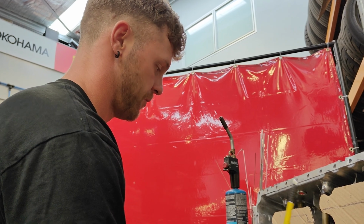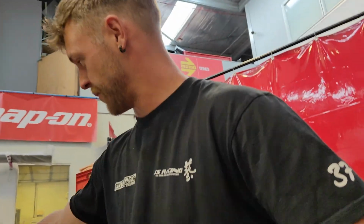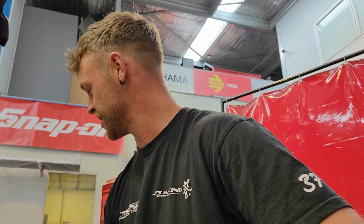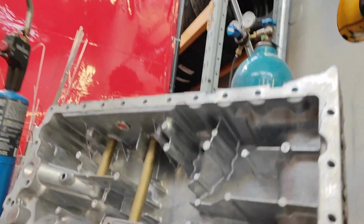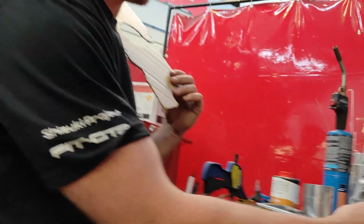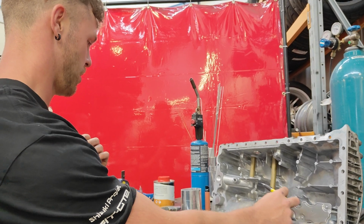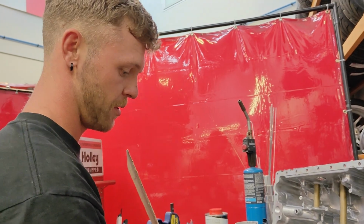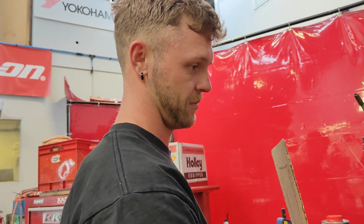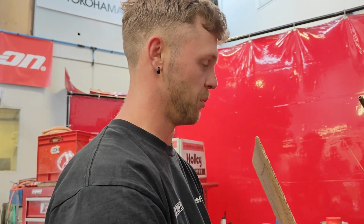We have a very expensive engine going in a very expensive time attack car. We have some very sticky tyres that are going to pull G's, and at the moment we only have a factory sump. As soon as those tyres drive around a corner, the oil is going to go either left or right at a great rate of knots, and that will leave our pickup empty. So we could overfill it by 9 litres, but that's not possible. Or a dry sump, but that's currently not available.